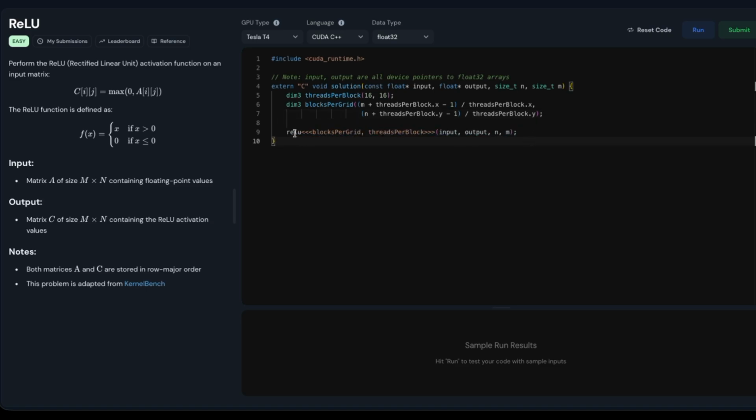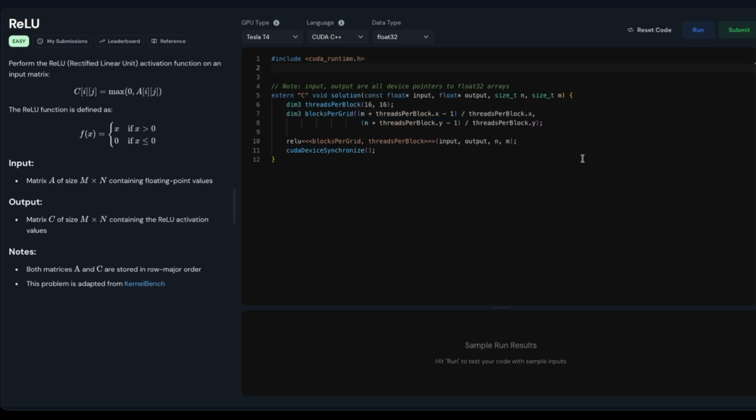After that, we will call our function ReLU, and we will pass blocks per grid and threads per block. Inputs will be input, output, n and m, and we will do cudaDeviceSynchronize. So for the multi-dimensional problems, this is the default thing that we do in CUDA.